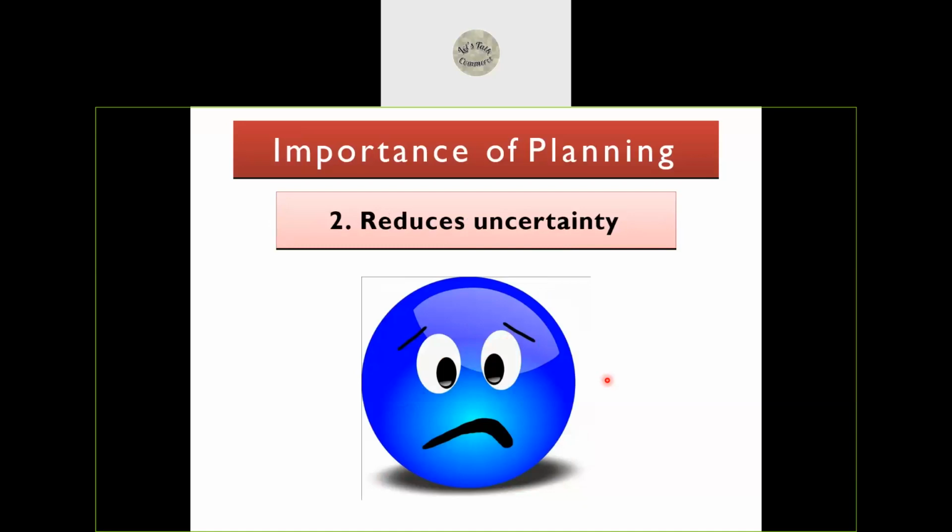If machinery will be depreciating and I will be replacing it after 10 years, so what should be my plan so that after 10 years I have the required money for purchasing a new machinery? So I'm making a provision for depreciation. So this is how I have reduced my uncertainty. I have made assumptions about the future. I have predicted the future, but not with 100% accuracy, but I'm making assumptions about the future. In this way, I'm reducing my uncertainty and I'm taking out the solutions that if this situation will be coming, then what will I be doing?